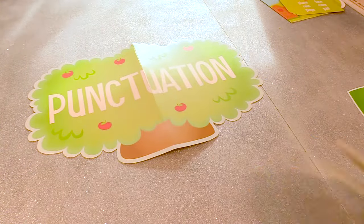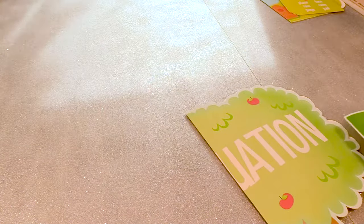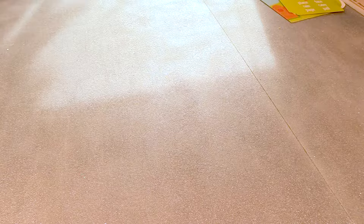So there's a little punctuation for you writers out there who are learning to write or who are going to start writing. It lets you know there's different ways to say something. And it's very important when you say something for people to hear you or understand you. So it's nice to have this stuff in your mind so you know how to make sure the information you're telling them is taken the right way.